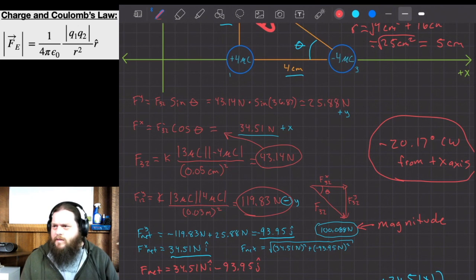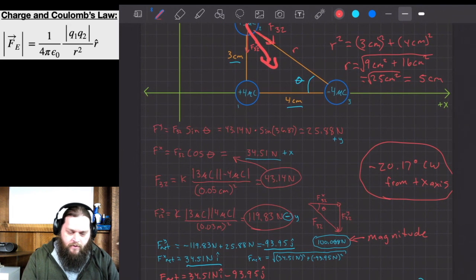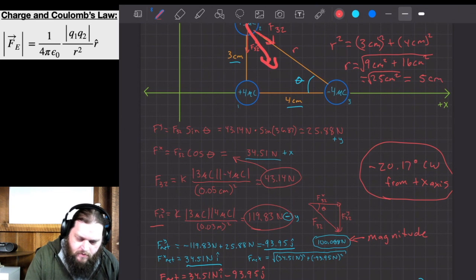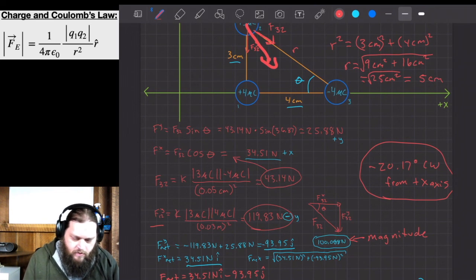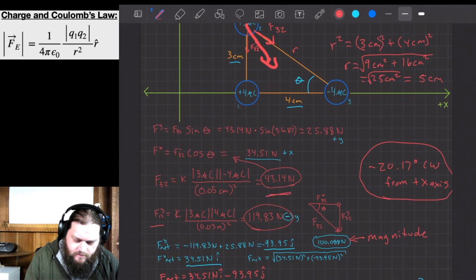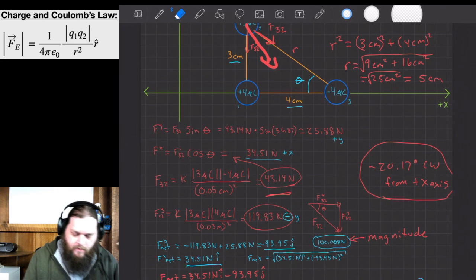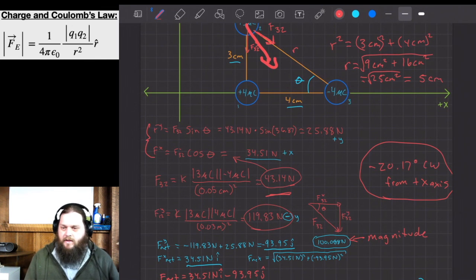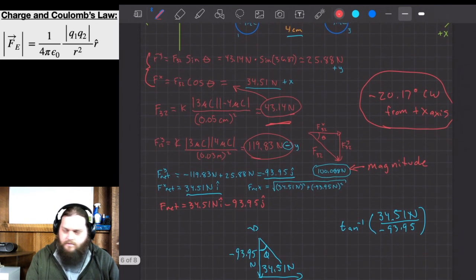Any questions on what I've gone through there? It's kind of a lot of trigonometry and a lot of piecing things together. But really, you find the magnitude of your force, which I did here. Then you plug the magnitude of the force in that direction in to find your components, which are these, and you use those to add up all your components, and then you piece it all back together at the end.